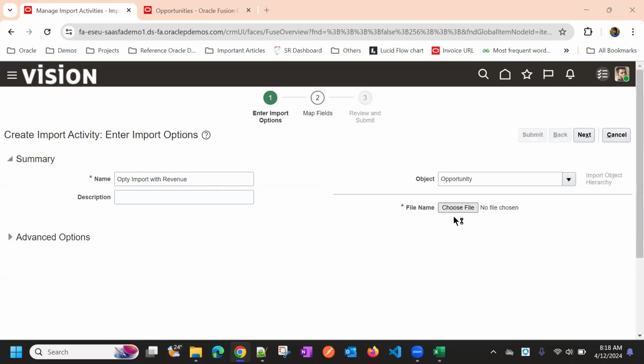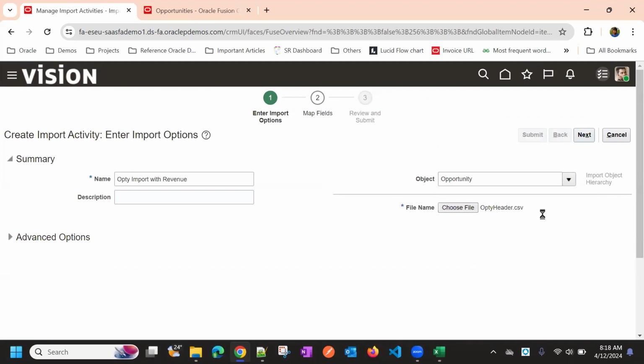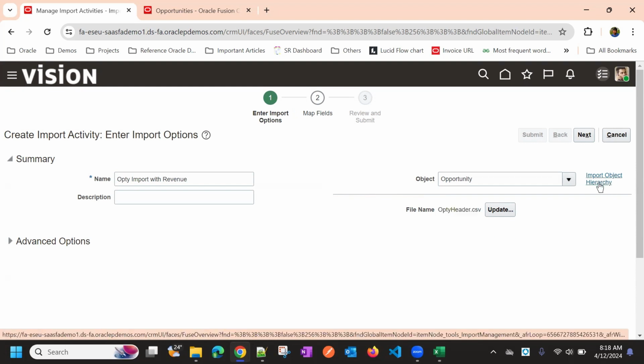Then choose the file, the header file, in this case optiheader.csv. Once you upload this file, you will get an option, import object hierarchy. This supports only a few objects. It may not support all, but it supports wherever this hierarchy is supported.